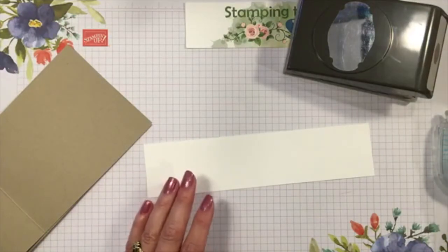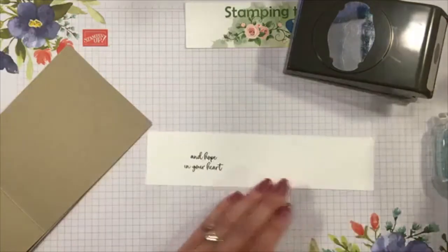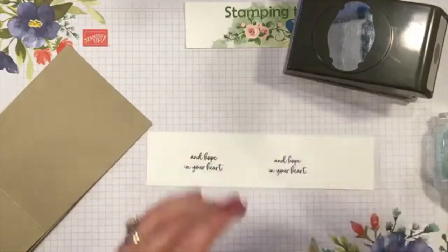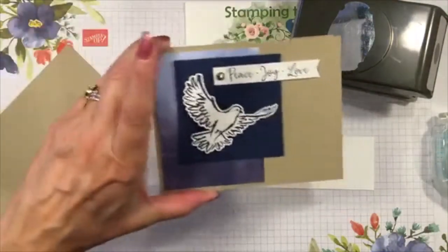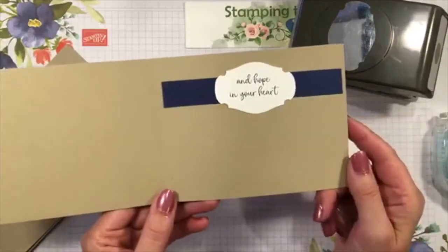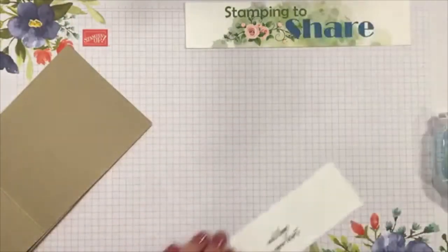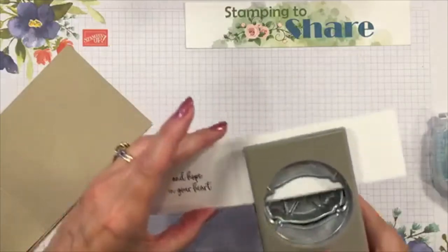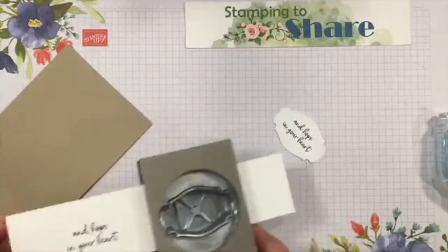So this card, even though it's a Christmas card, it really is kind of appropriate for a lot of things. It wouldn't have to be Christmas. So peace, joy, love, and then when you open it up, it says, and hope in your heart. So that wouldn't have to be Christmas if you didn't want it to be. So now we're going to take this and we're going to punch this out with our story label punch.